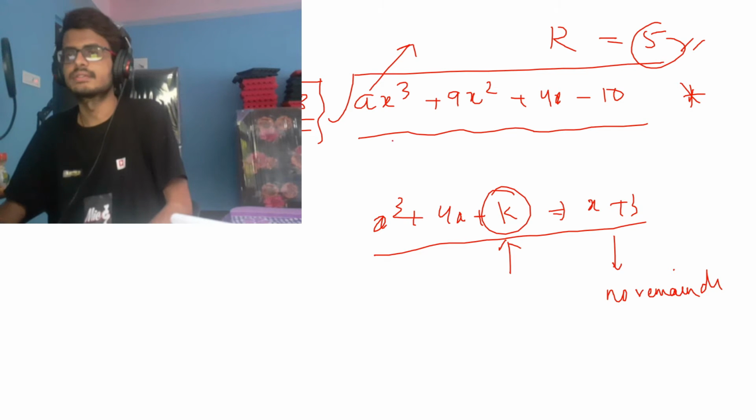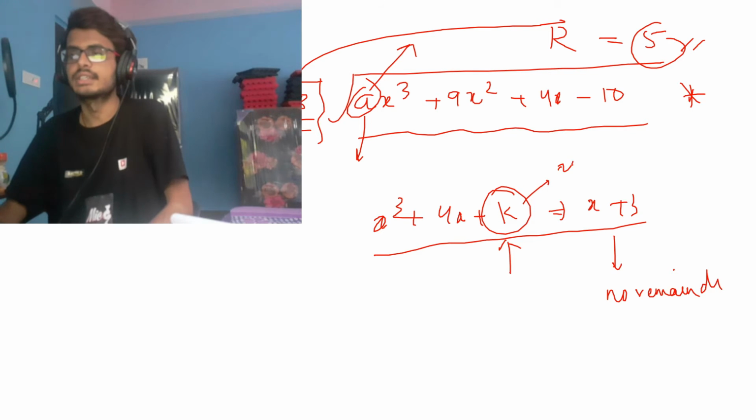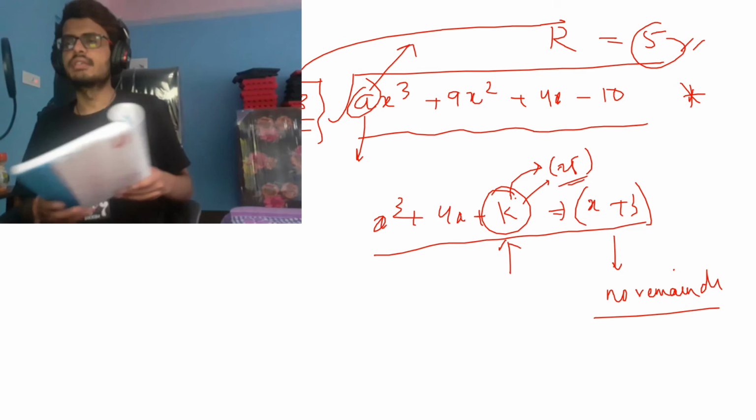So first type is find the value of a with which dividing this whole thing by this gives a remainder of 5, something like this. And other one will be like find the value of this constant k. If the answer is 25, you need to get the value of k as 25, right? When it's divided by x plus 3 leaves no remainder. So this will be the type of question that will be given in ICSE.